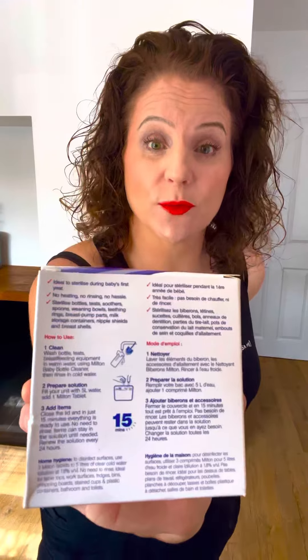These are super cheap. This box of 40 in England is around £2.48, £2.50. It's a box of 40 and I usually break them into quarters, so you can imagine how long this lasts. Please read the instructions on the back for how you can use these Milton tablets and how to dilute them.